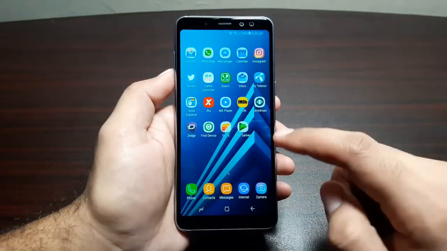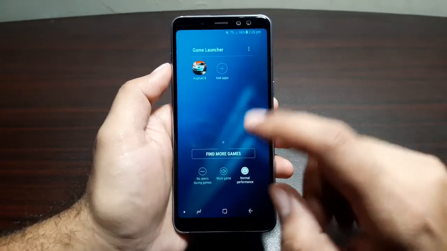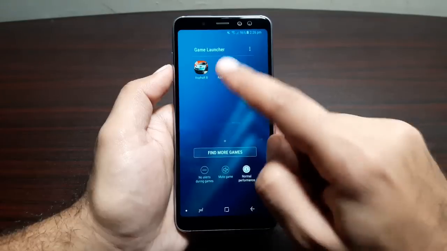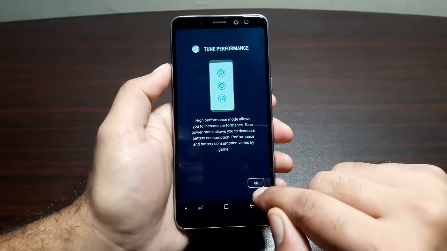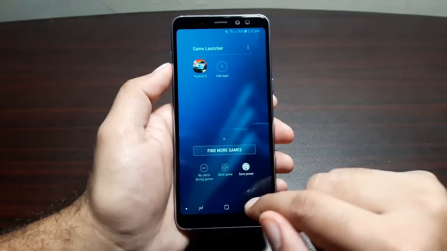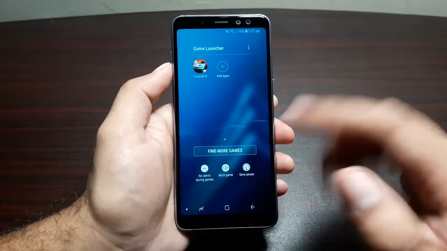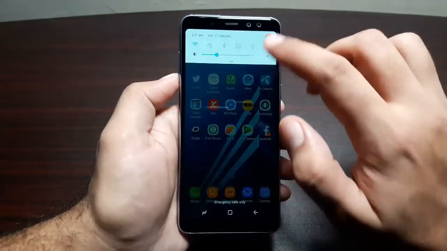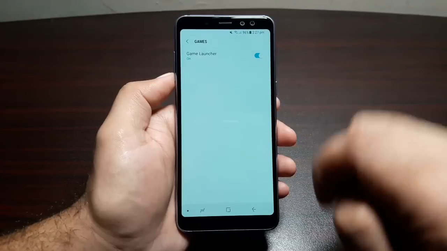Moving on, we also get a game launcher on this phone. If I tap on this game launcher feature here, it accumulates all the games in the phone and puts them in this folder. From here I can launch these games with a normal performance mode, with high performance mode, and with power saving mode. I can also launch these games muted, so I can mute the game even before launching it and turn off all the alerts during the games, so I will not be disturbed while I am playing. Now to turn this feature on, again go in settings, go in advanced features, and go in games, and from here turn on game launcher.